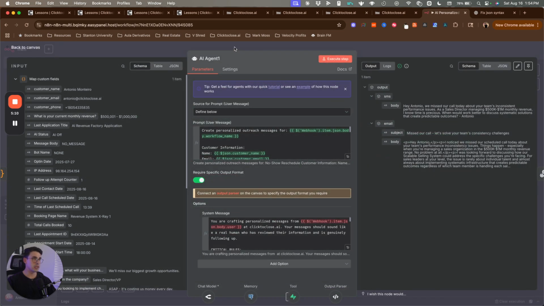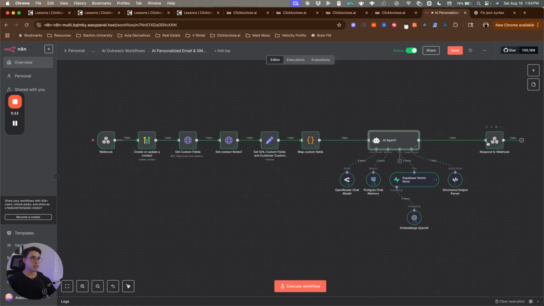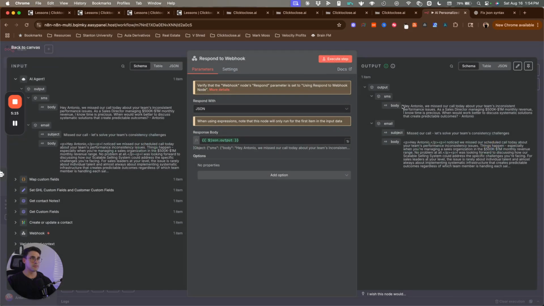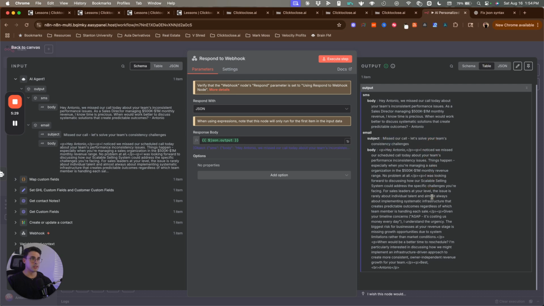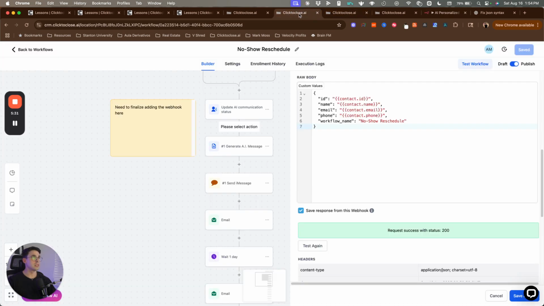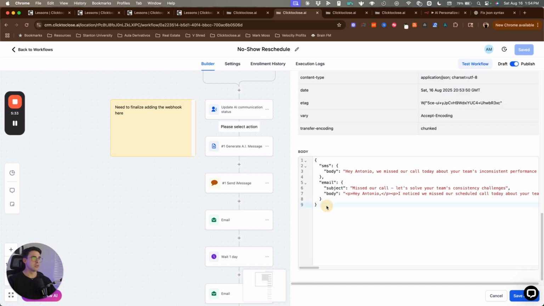I just triggered it manually, but you'll notice that it successfully generated a personalized SMS reminder to the person. So an SMS message to reschedule their appointment with some information about their application, and then it also generated an email. Okay, and this information is going to be shown here in this JSON format, and then how you map this.